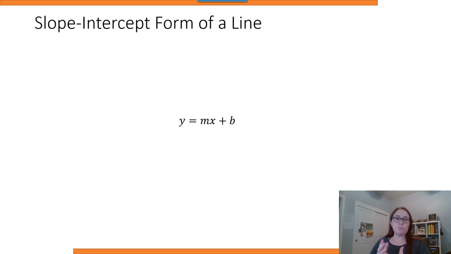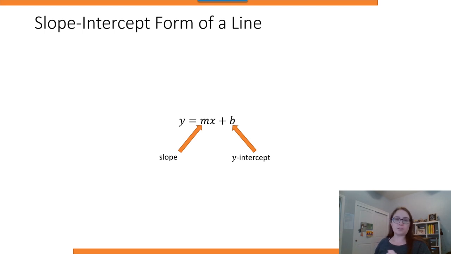The m is the slope, which we've used the slope formula previously to calculate given a couple of points. But this is where it shows up in the slope-intercept form of the equation of a line. And then the b is where the line intersects the y-axis. So it's our y-intercept. Specifically, the y coordinate of the y-intercept is that b there. And so these two values, if we have them or can calculate them or find them, then we can just plug them into this formula and leave the x and y there, and we've got the equation of a line.